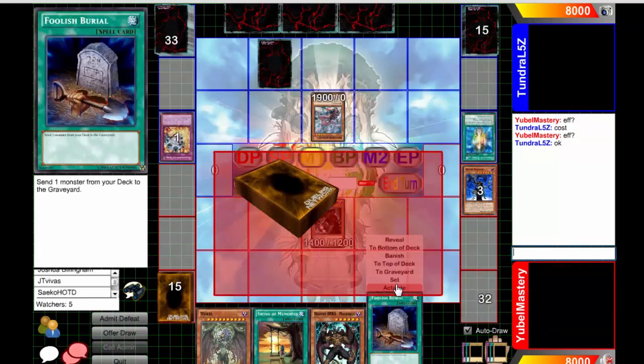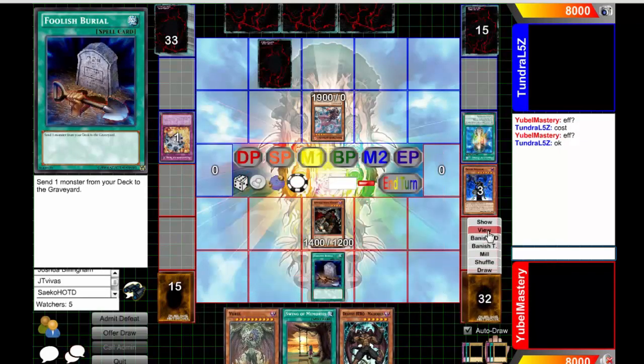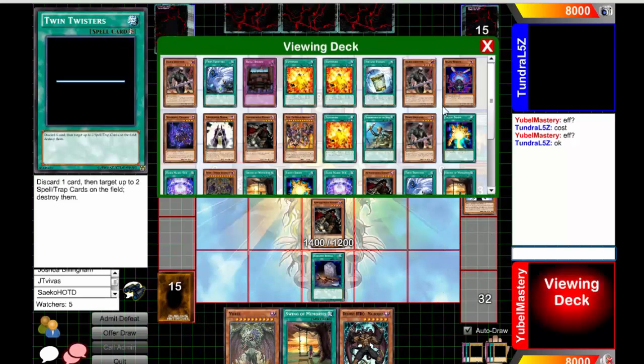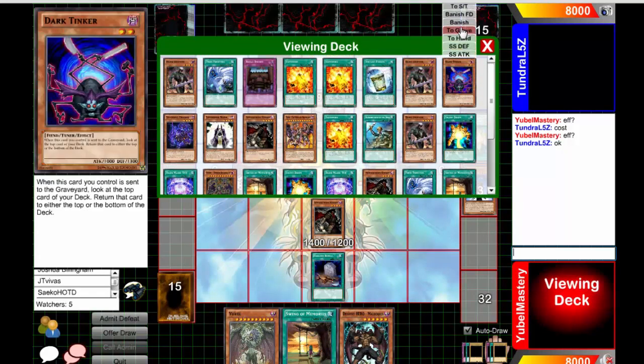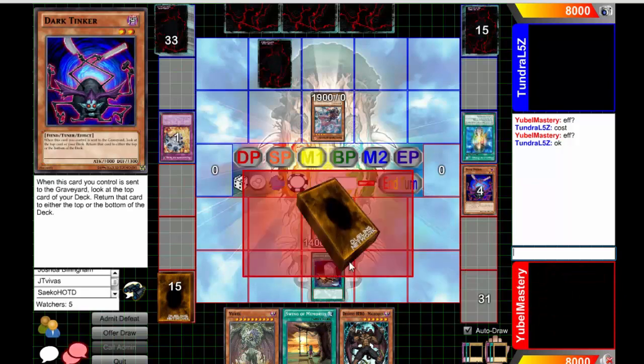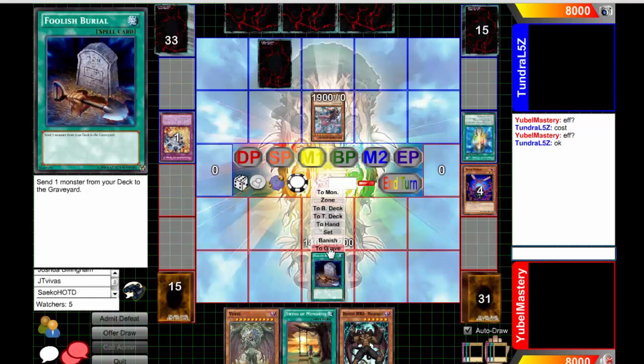I have Dragon, I could have sent Dragon, but I think I need to send Tinker. And I'm all set up. I got one revival card, just can I get away? Because if I sent Dragon, I could have popped this other set card. That would have been great. Go ahead.